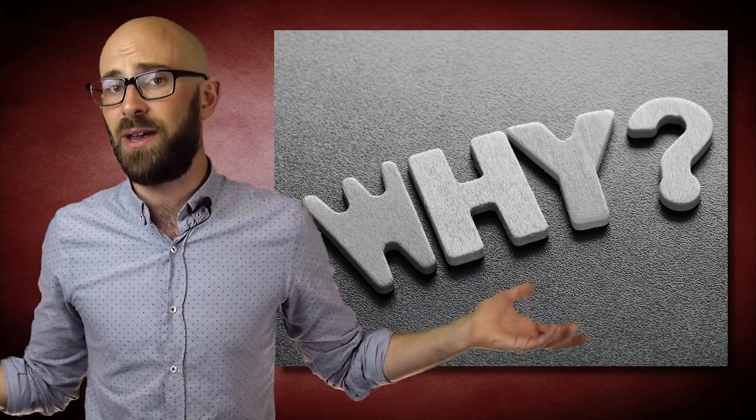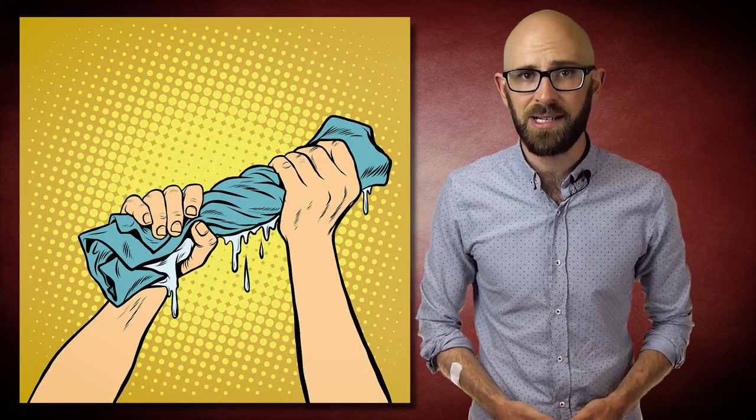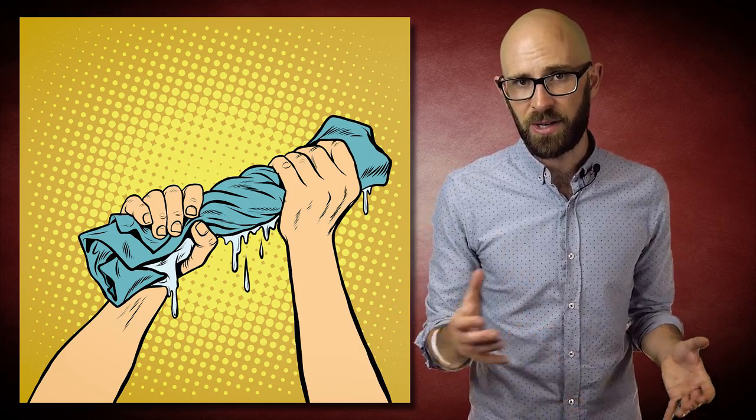You might be wondering why, if the moth smelled a sweater in a wardrobe, it would choose to lay its eggs on your favorite mankini. This is because the larvae and moths are actually drawn to the moisture in certain clothes — the larvae must get the moisture they need through their food. Thus, clothing moths and their larvae are also attracted to dirty clothes, in particular ones dirtied by sweat, as sweat contains not only moisture but salt and other minerals that the larvae need to survive. This can sometimes mean that eggs get laid on non-natural fibers that the larvae might not be able to derive nutritional value directly from.